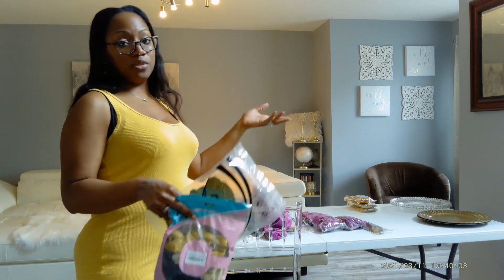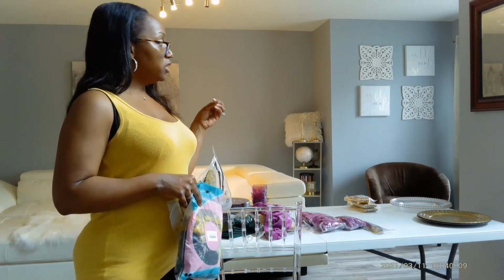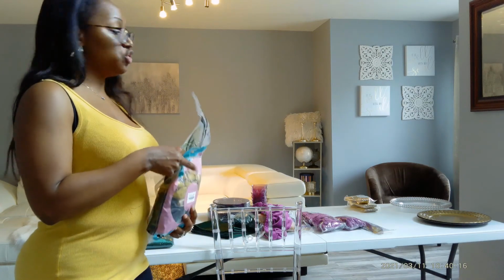Because when your client comes in, you want them to be blown away by the design that you've created. They're gonna give you all these demonstrations or pictures of what they want, but you have to make it come to life and you wanna put your best foot forward.